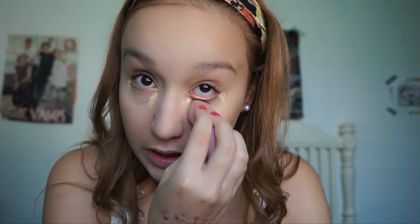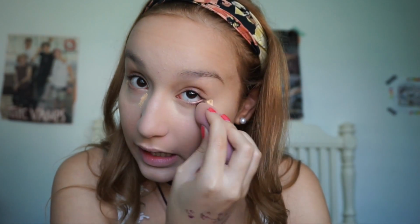The reason I added two concealers was corrector underneath my eyes. I have really dark under eyes, so I use the Too Faced concealer on top to finish it off and make sure the Cover Stick concealer is nice and smooth. This liquid concealer helps the baking attach way better onto the under eyes and makes it way smoother. I find the combination of these two concealers makes my under eyes look flawless, so that's what I'm going for. Okay, now I'm going to be using my Airspun loose powder, the translucent one. I'm just going to be adding some of that with this.